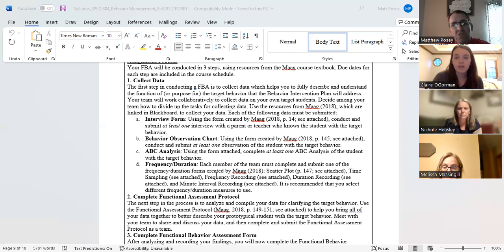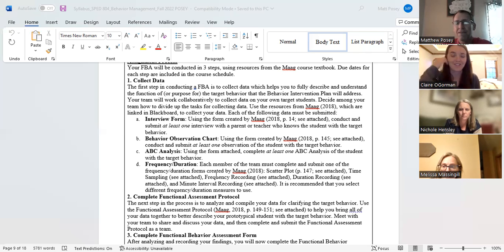What you submit will be compiled. You're going to have an interview form, an observation chart, and an ABC analysis, one of each. It's the compiled information, and you're putting it in each one of those forms and submitting it as one. Does that clarify it for you? Yes, I think we've gotten all of our data.